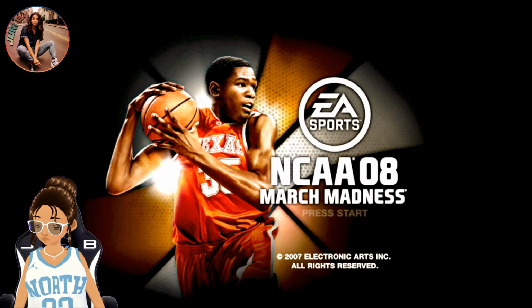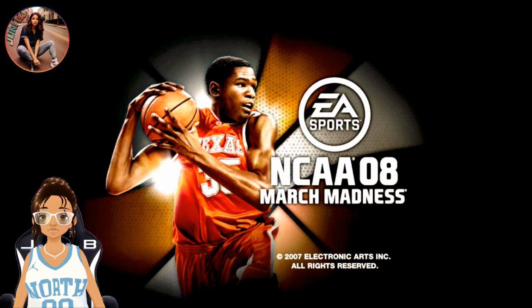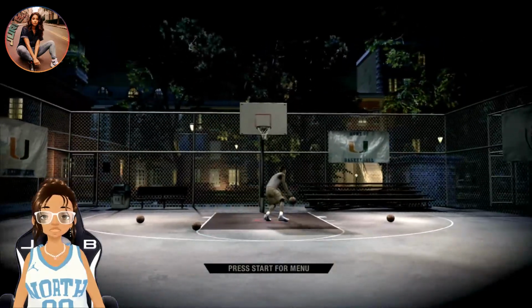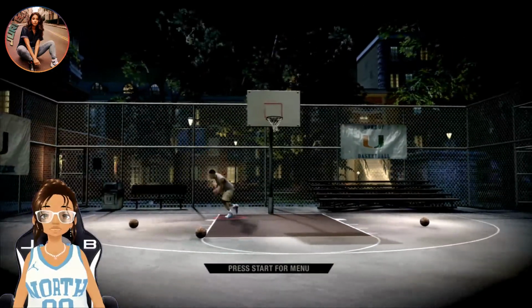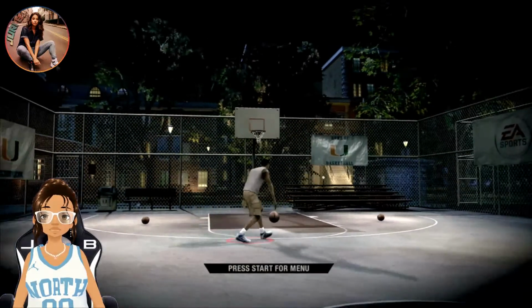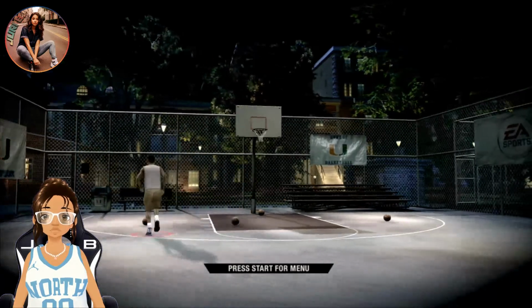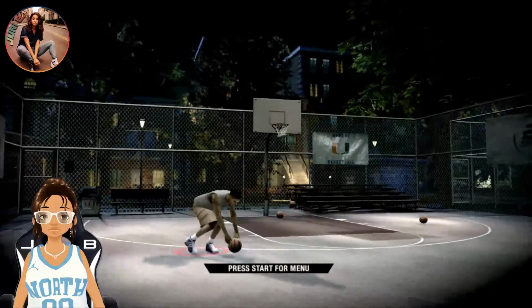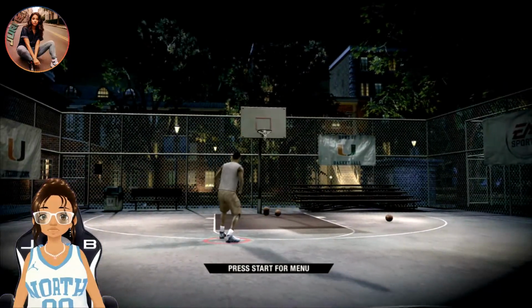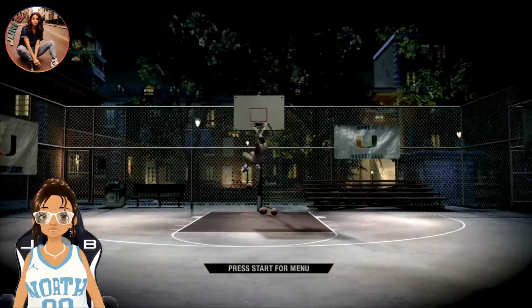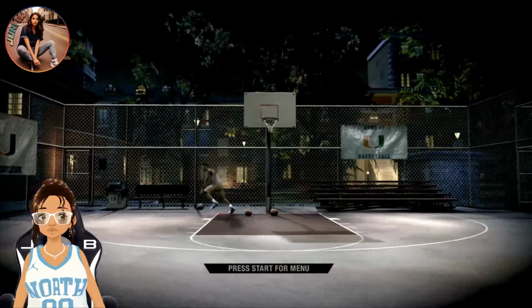So, like I was saying, it had one of the best creative players that I've ever seen. What a lot of people don't know about this game is the fact that it had creative player as far as the players' faces. Not to mention you had two shot buttons. You had the actual shot button where you can do much, oh my goodness, much smoother jumpers than in some of the later games. For some reason, it seems like the animations from this game just completely evaded EA and they took it out of the game.